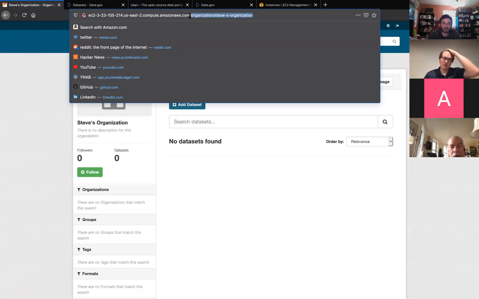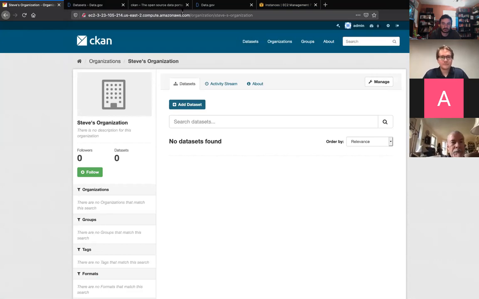If we had more time, I'd talk about the templating function of Jinja, but basically you're able to invoke this URL anywhere you need to because it's specified. And I think that's super important. So going down, now we have an organization, we can add datasets. You can follow organizations, which will give you periodic updates of what they're posting, which I think is pretty cool.